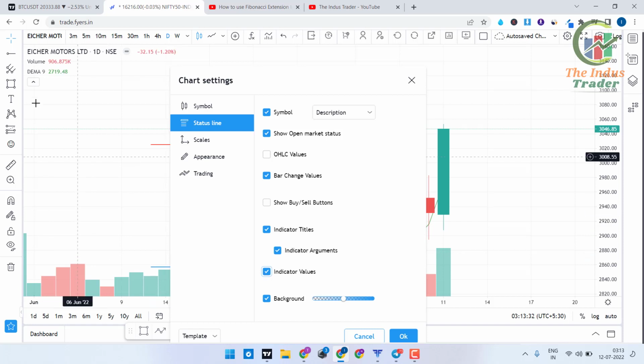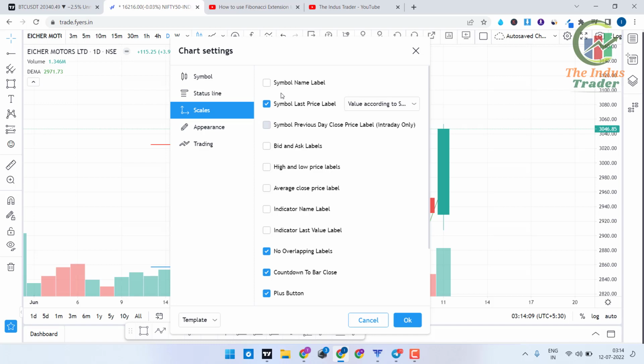Indicator values is like you can see the present volume. If you click on here, you can check the volume here. You just keep an eye there, the volume keeps changing, you can see the value. So I usually keep the value because I want to know the value. Sometimes, let's see, if you place on today's candle, you can see 1.346 million volume. So that's how it helps. So values are important for me. For the background, you can set any color, whatever you like.